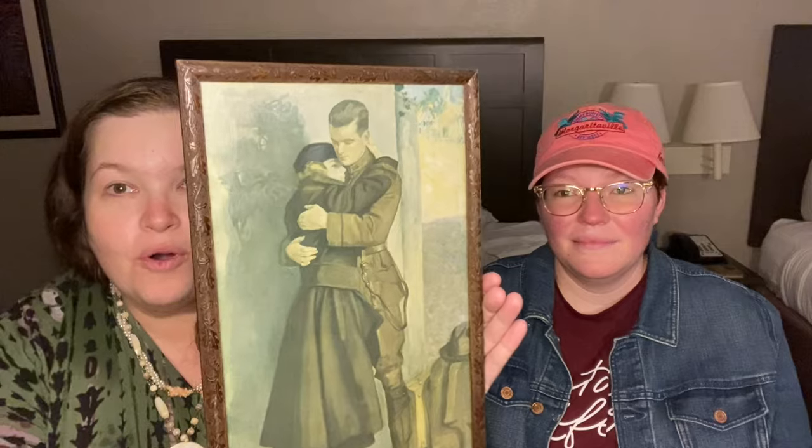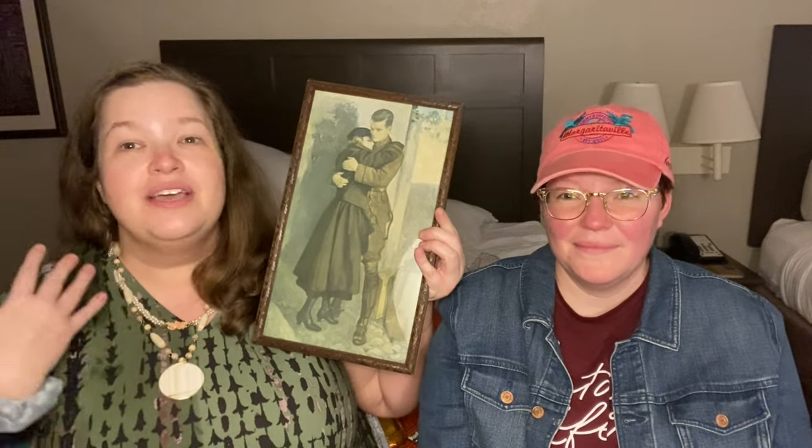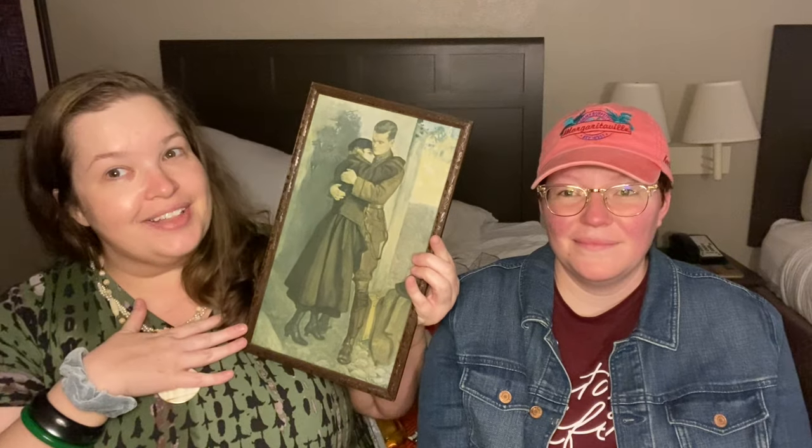I'm glad. And then my last pickup at this place, well, you know me, I love artwork. So of course it's artwork. And this piece I actually saw and I made an offer on it. I didn't want to pay the price they had. And it was about 40% off, I was asking, and they took it, because I bought other items. So it always pays to ask. And it is a beautiful World War I image. Absolutely stunning. And the frame is also stunning. Carved wood. Love this so much. Oh my goodness. So I have World War I posters in my house. They are heirloom pieces. So I'm just going to add this to that collection.